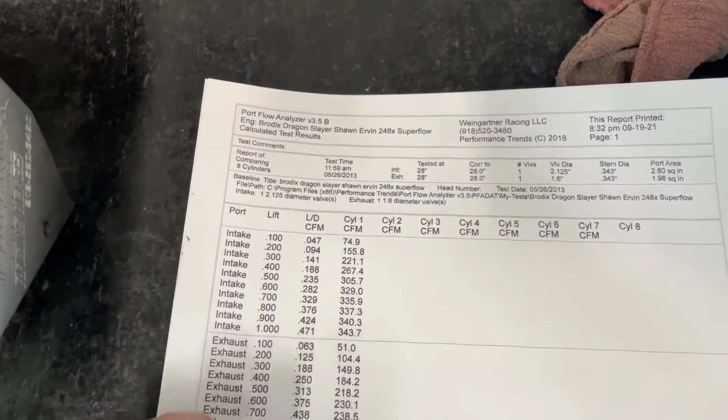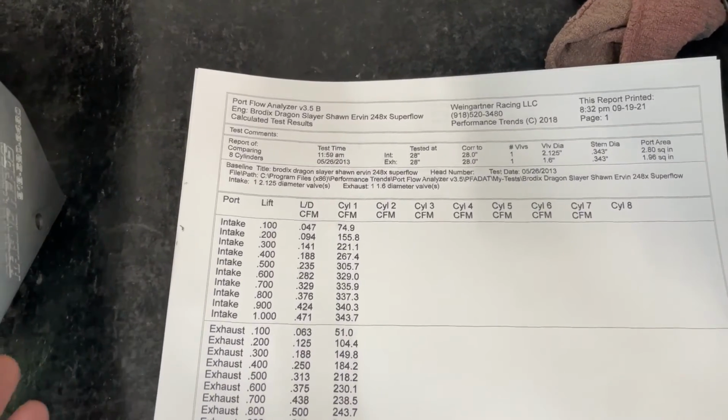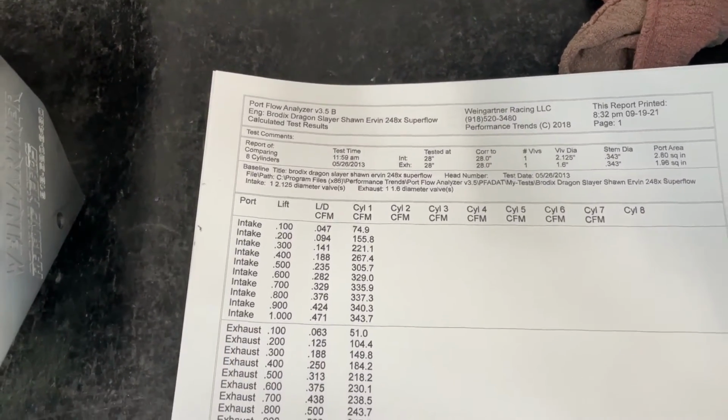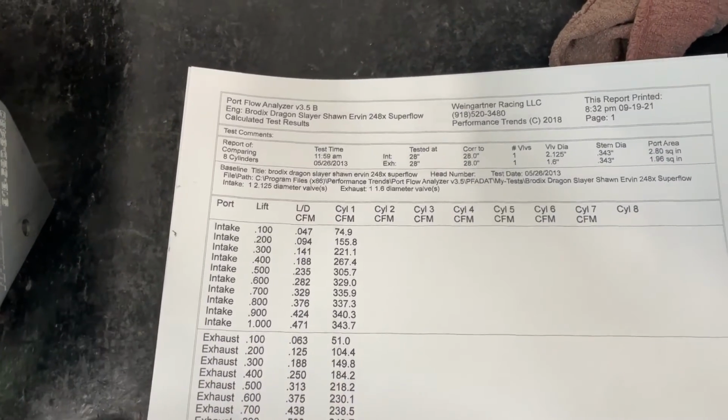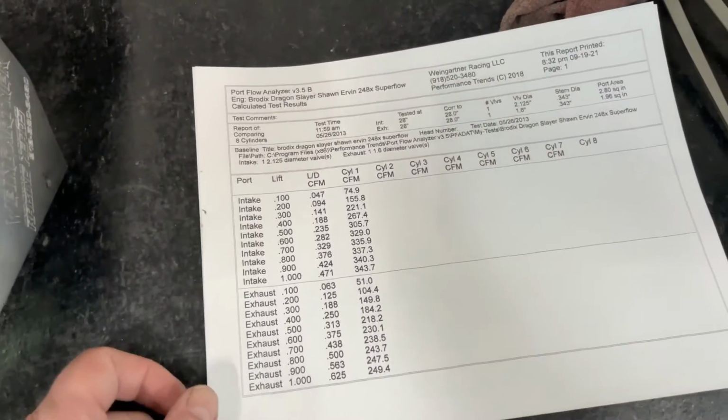The only reason why I'm showing you this is because a lot of people use Superflow numbers. I'm just showing you. The exhaust on the Superflow is a little bit worse, by a few CFM, but it follows the same trend. Now, as cool as that is, I want to show you this.